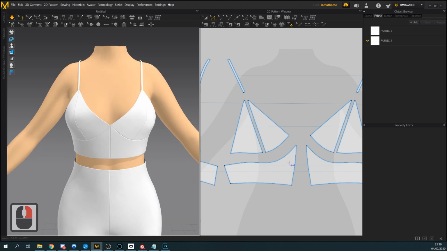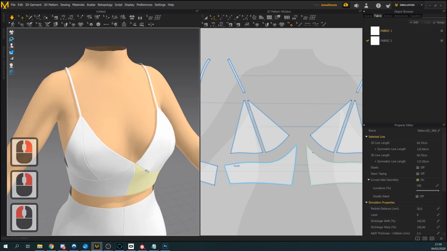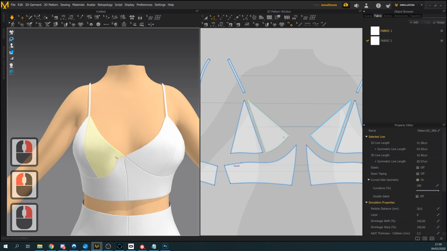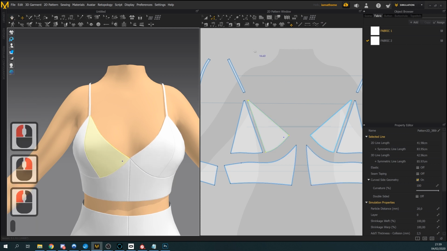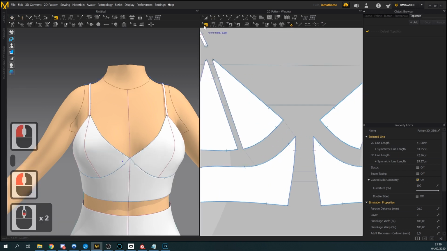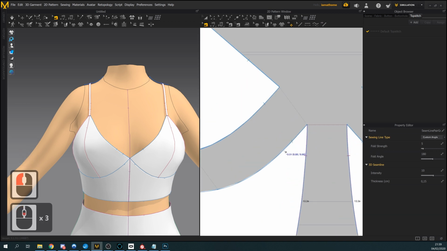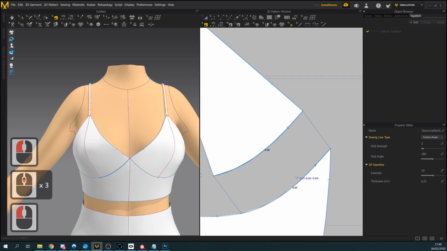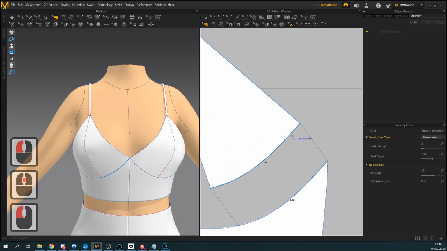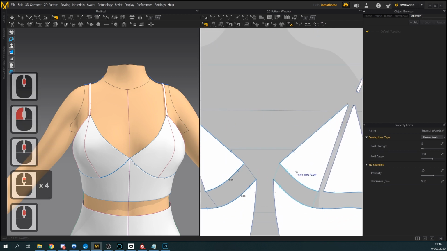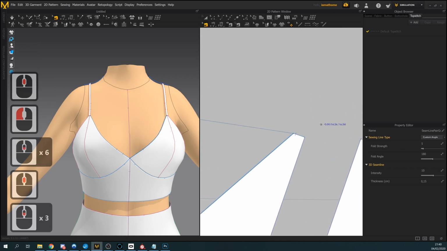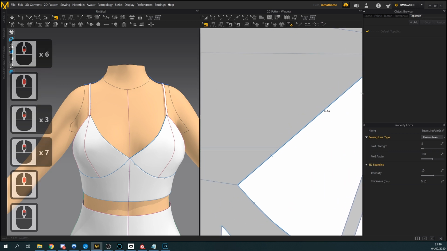Yeah, pretty happy with that for now. Sometimes you will see things like this. Let me check my. Sometimes it will do that because not everything is sewn on the right way, but I don't see. No, it looks good.